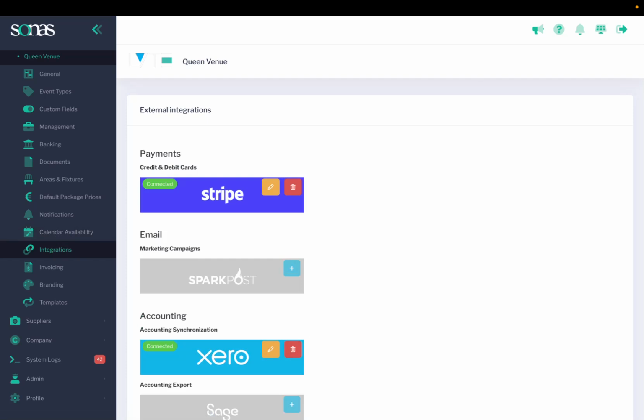And some things that are not covered by the integration to keep in mind. We are not synchronizing anything other than the invoice or the credit note, so no draft invoices, no pro formas, quotations. Any invoices or credit notes created in Xero do not sync to Sonas. So Sonas should be your sole creator of credit notes and invoices.